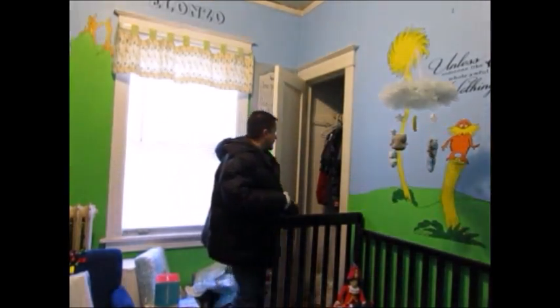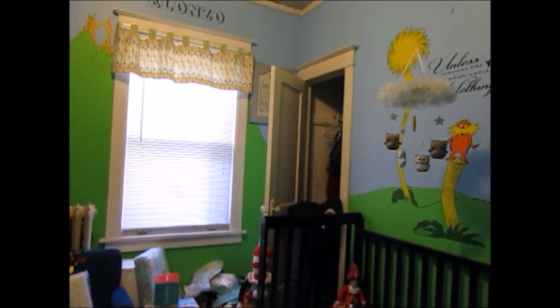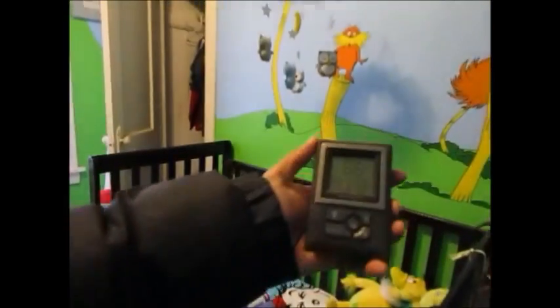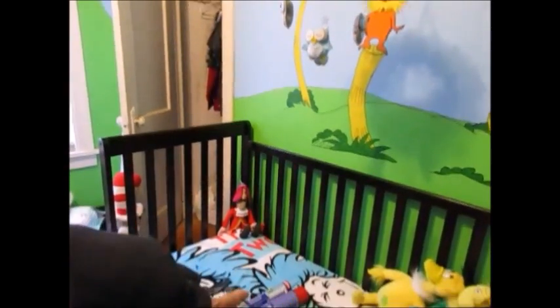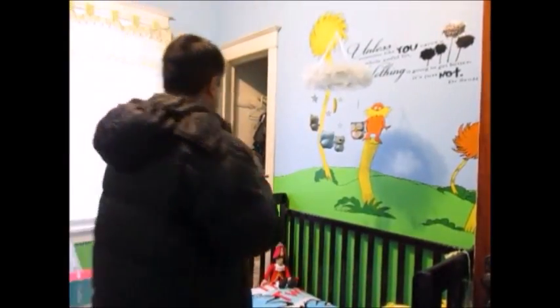This is the closet that I use. Right now the indoor temperature is 41 degrees — that's the temperature in the closet. The wire reading is 56 degrees; the wire is underneath the crib. So I put this in here so I can see how cold it was in the closet.